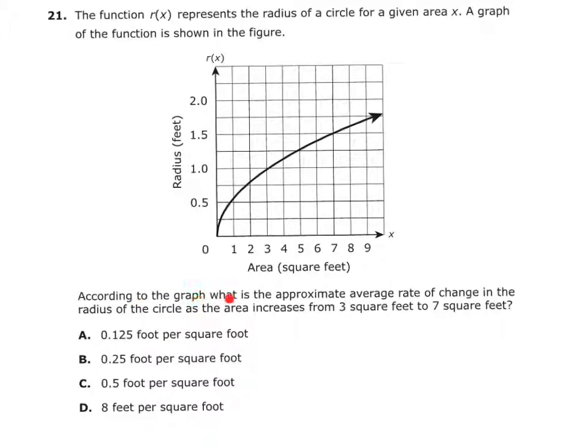According to the graph, what is the approximate rate of change? Now, I'm going to stop right there, and I want you to tell me what another word for average rate of change is. What is it? Yeah, slope. Anytime you see those words rate of change, say it. That means slope, okay? Slope. Say slope.